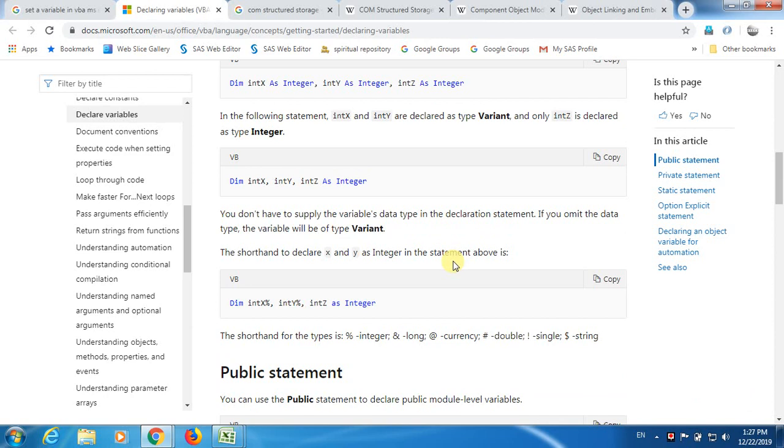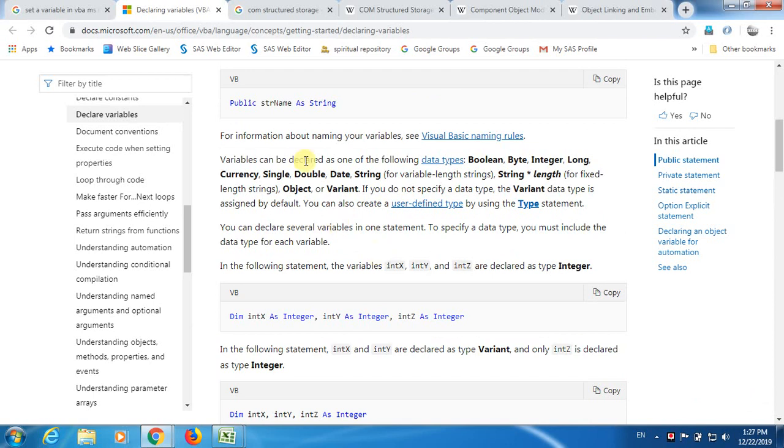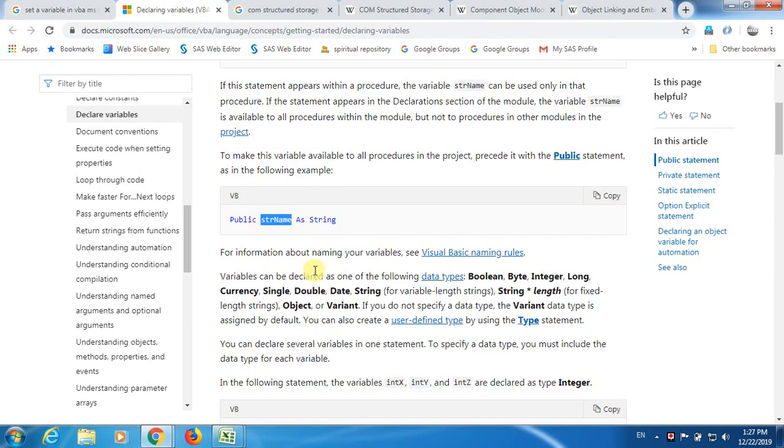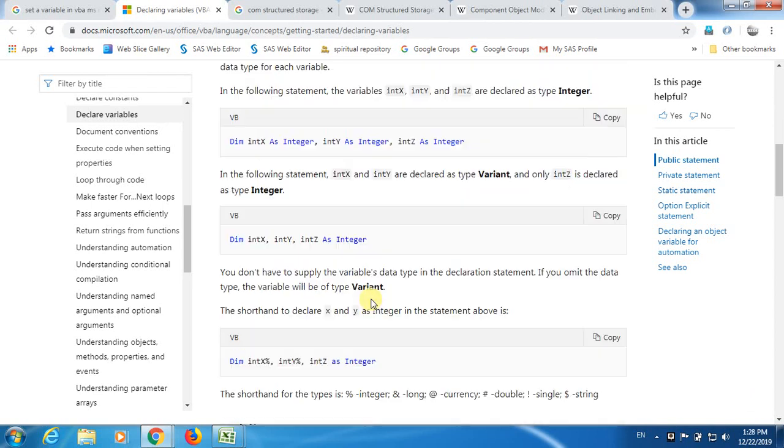When you are declaring a variable, you need to know the type of the data. If you leave it blank, VBA assumes that it is a variant. It automatically declares any undeclared variable as a data type of the type variant. There is a small example in the MS Office documentation.